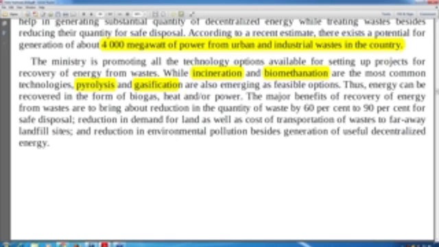oxygen, now you have plastic and all. So under high pressure, when you make them go through it, then usually you get oil and petrol back. So from what it came, you can actually get that back, trash or garbage. And then you have gasification, where through partial burning of this, some fumes like CHO, CO, all these get emitted. We can actually burn them and again energy is produced.